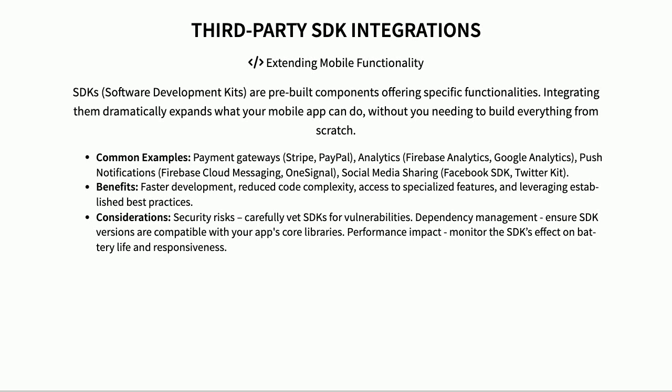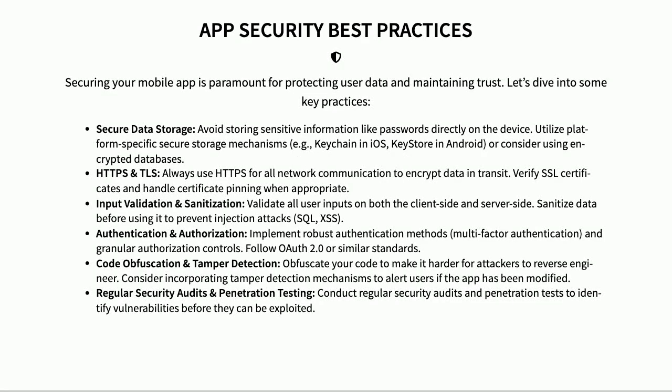Okay, let's talk about keeping your mobile app secure. It's really important because users are trusting you with their personal information. First off, always protect sensitive data like passwords by using the device's built-in security features, things like Keychain on iOS and Keystore on Android. Also, make sure every connection to the server is encrypted using HTTPS.